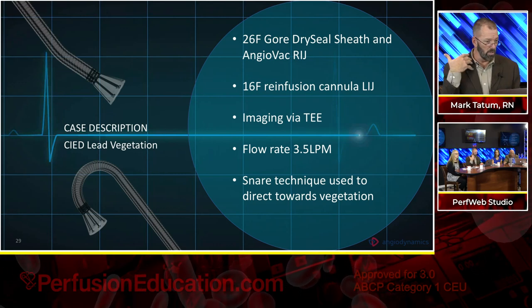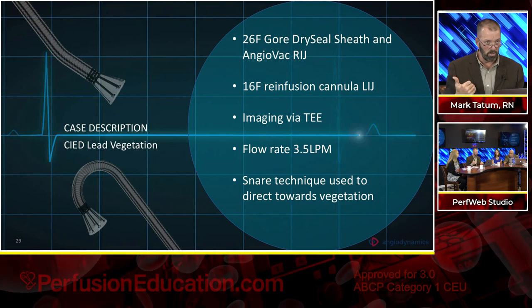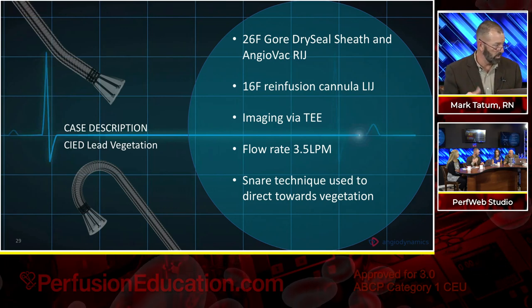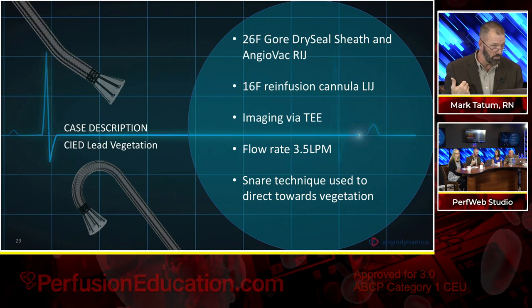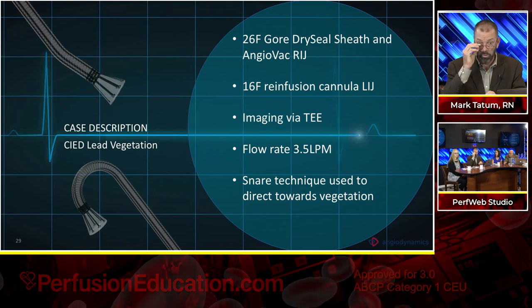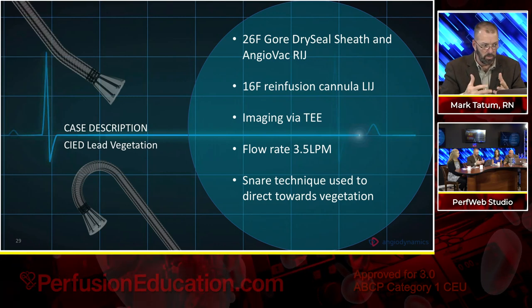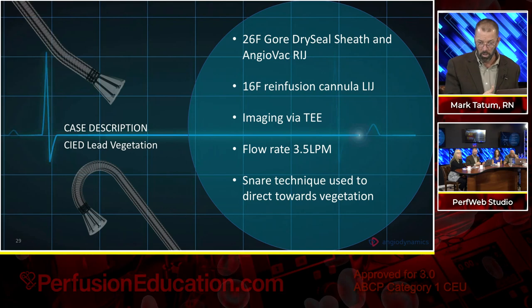So if their initial approach is IJ or femoral, for a septal leaflet it may not get there as well as it would from an IJ approach, as an example. Or an anterior leaflet from the IJ may not get there as well as it would from the femoral approach. None of us on our team are going to dictate medical practice. What we are going to do is share our best experiences with the physicians so they have more information to draw from.